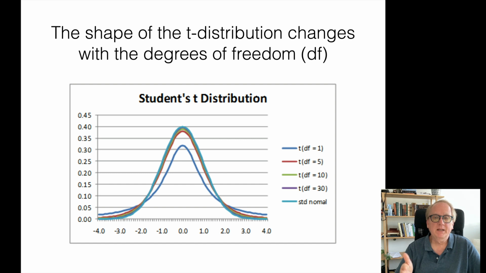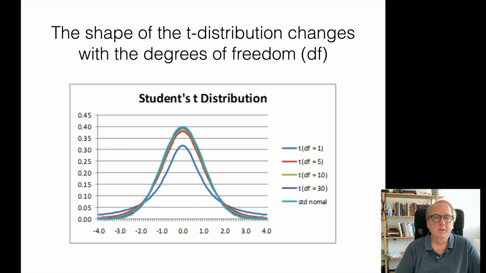So for example, we could pick degrees of freedom of 1, and you can see the more darkish blue is the one that sort of sticks in the middle there. It doesn't reach up all the way to the top where the normal distribution would be. And also you'll notice that the tails stick out a little bit higher on that particular curve. The red one represents degrees of freedom of 5. Then we have a light green that's degrees of freedom of 10.